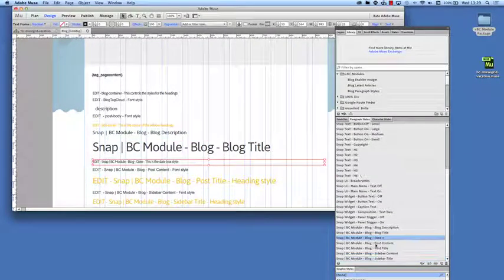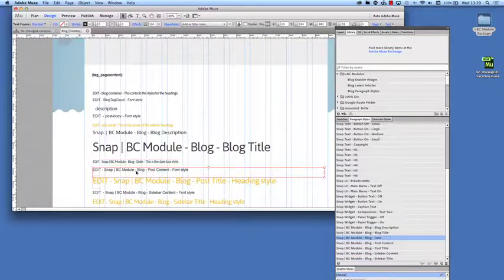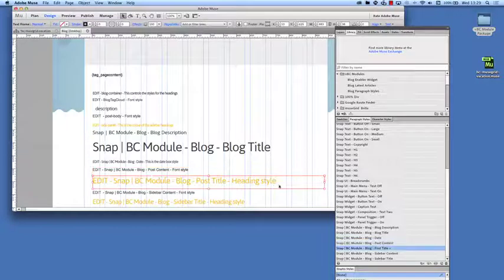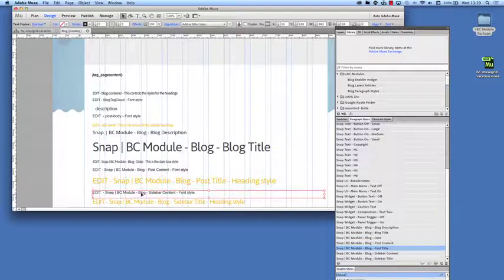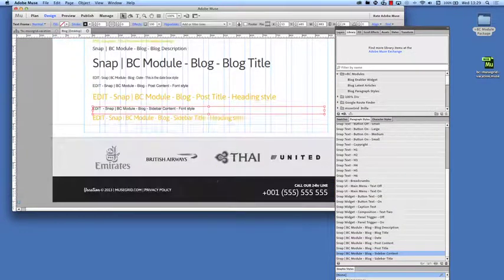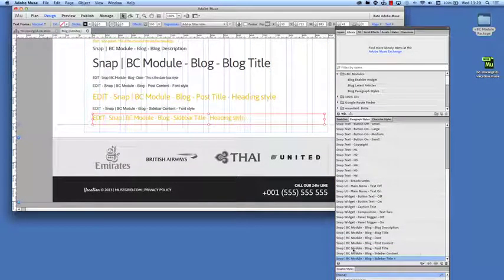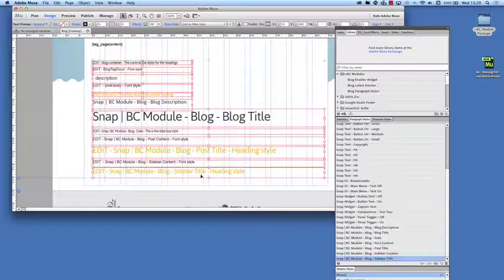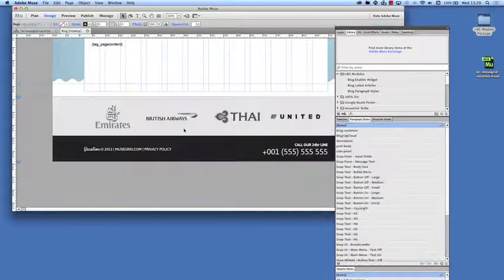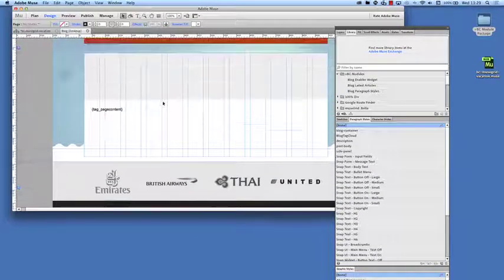You can see here that there's a little plus button next to the different styles. If they have to be redefined, we just right click and redefine style. So it's not taking us too long so far. And redefine style. Right, that's all of our text styles done, and then we just select them all and delete because we've now redefined them, so that's fine.